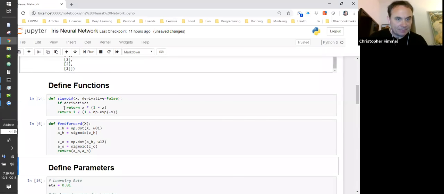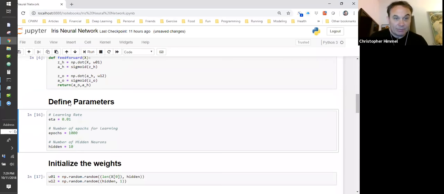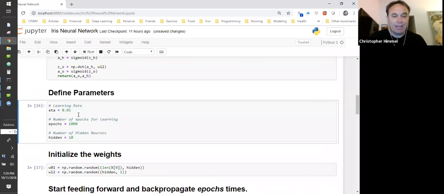Defining functions. Our parameters are going to be different. Since we have a lot more data this time, we're going to make our learning rate much smaller, and we'll talk about why that is. Basically, each row of data adds to the error, so our error is going to be much bigger. So we need to make that contribution much smaller. And we'll go through it 1,000 times.